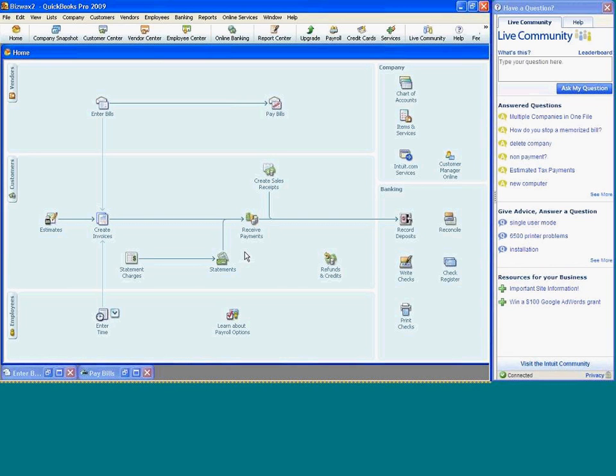So what I'm going to do today is run through all four of these scenarios, the vendors, the customers, the employees, the time, et cetera, to show you how these things work, because some people have questions about that, and we can see all those things as we go along. Okay, any questions?